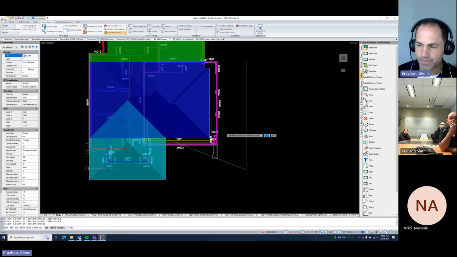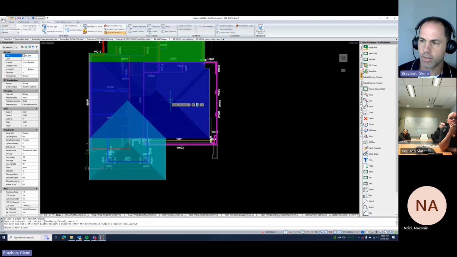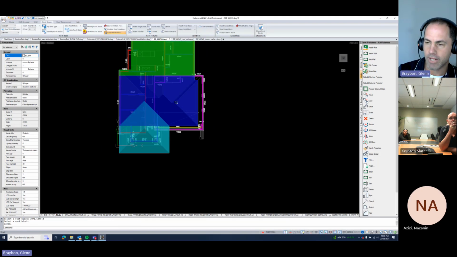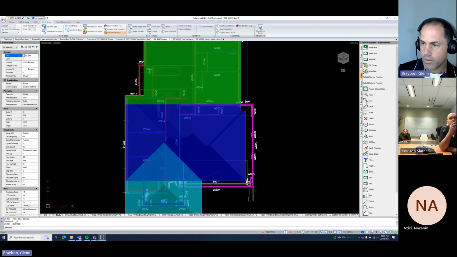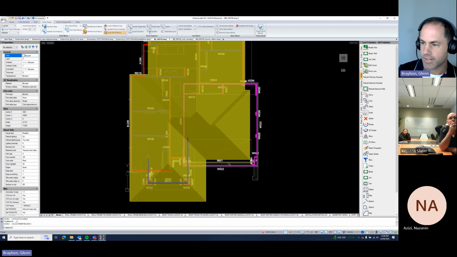But you can see here the path cut, very similar to EnduroCAD. I don't think there's going to be too many issues with that. Does the path cut look correct? We're going to go with yes. Select a block. Select a block. Yeah, so I did think that might occur there. Okay, so there is a little issue with that. I'll just go back. Control Z. This is a good one to show. Selecting a block with the path cut.